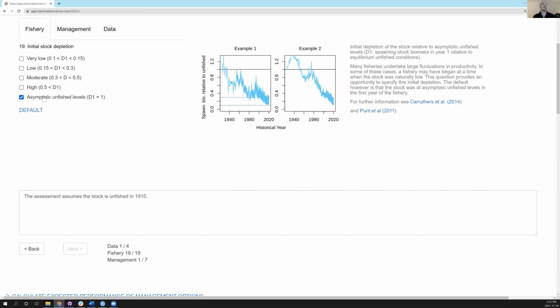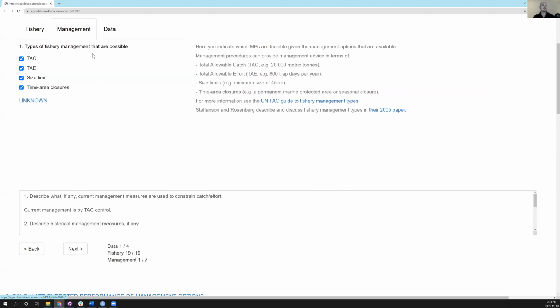We have, believe it or not, got through all our fishery data, our fishery questionnaires, questions. So now we're on to management, characterizing the management and the data. So the second tab is all about what options are available to us for management and also how well management advice is followed. The first thing to realize about this initial question in management is that it doesn't affect any of the analyses that come up. It just affects color coding, so that you know which things you said were possible or not.